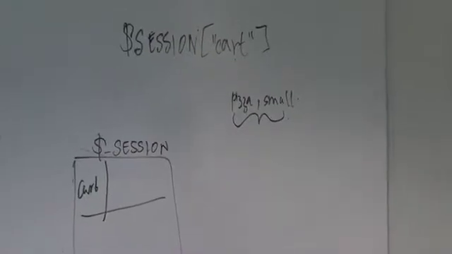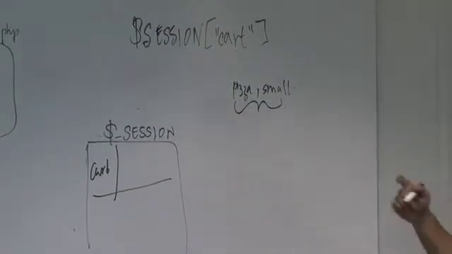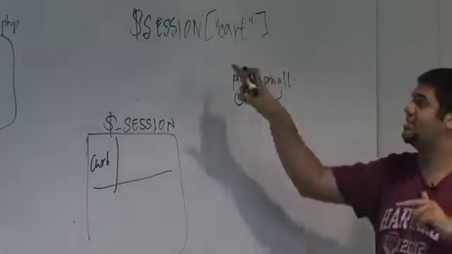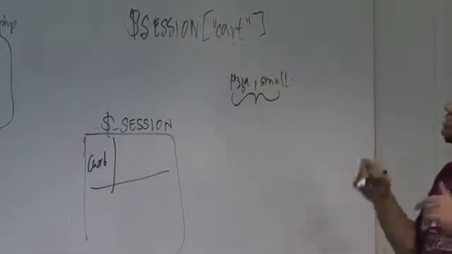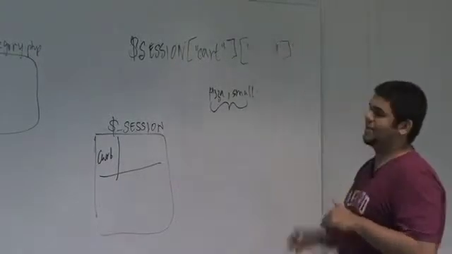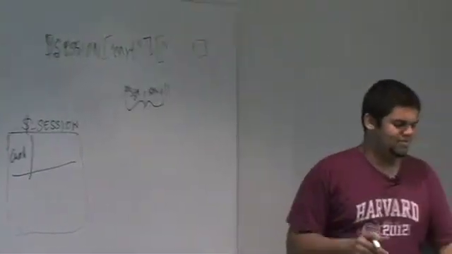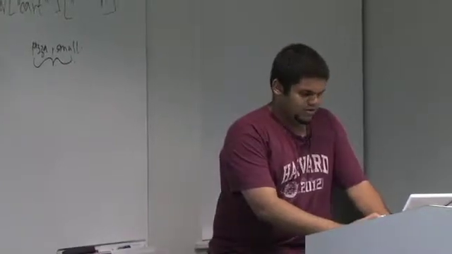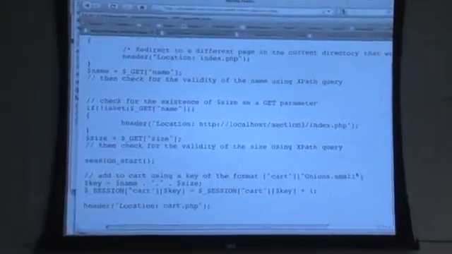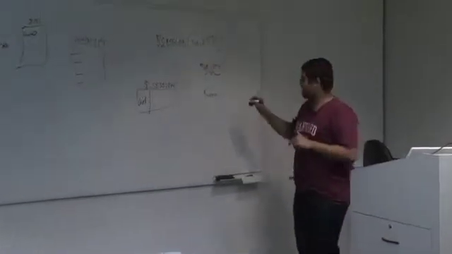The first thing you could do, and these are all, like I said, extremely malleable to how you want to design it. This is just one approach that you can take. You can say that all your stuff is going to be stored under session of cart. Here what we've chosen to do is basically just concatenate the name of the pizza, so onions, add a period, and then add a size.